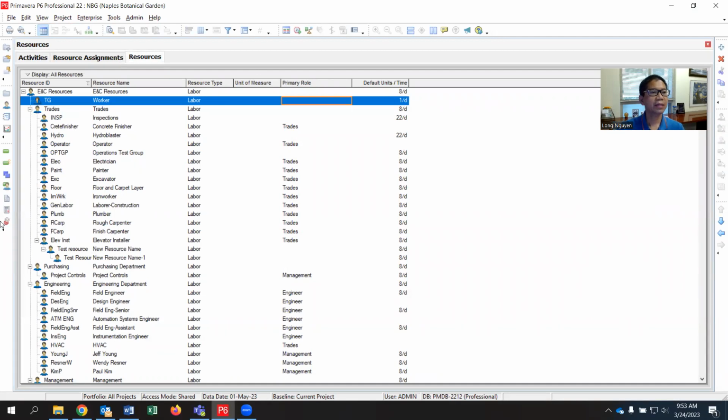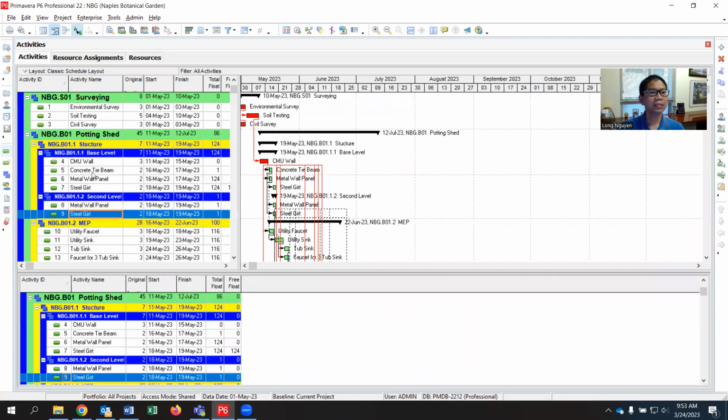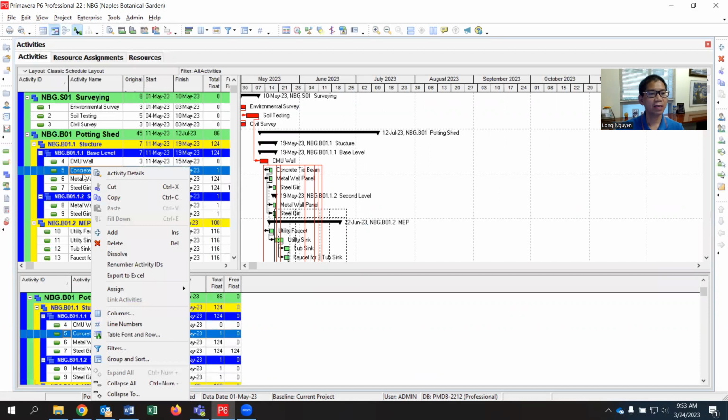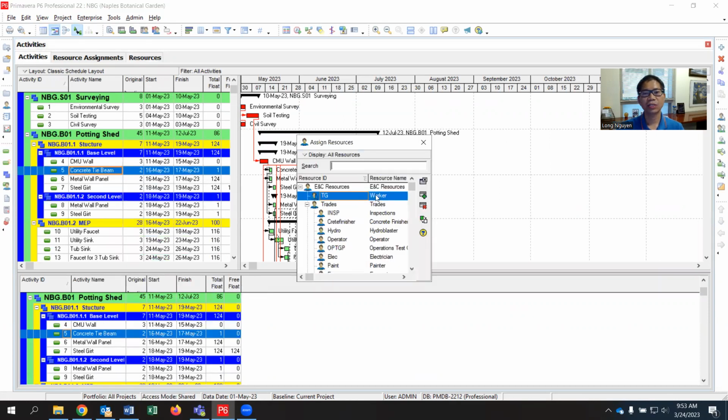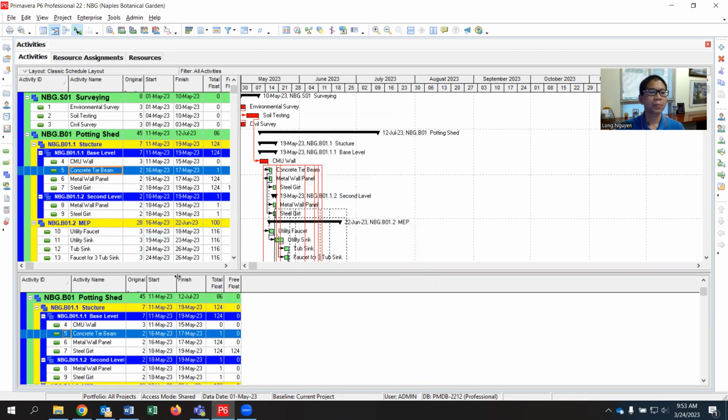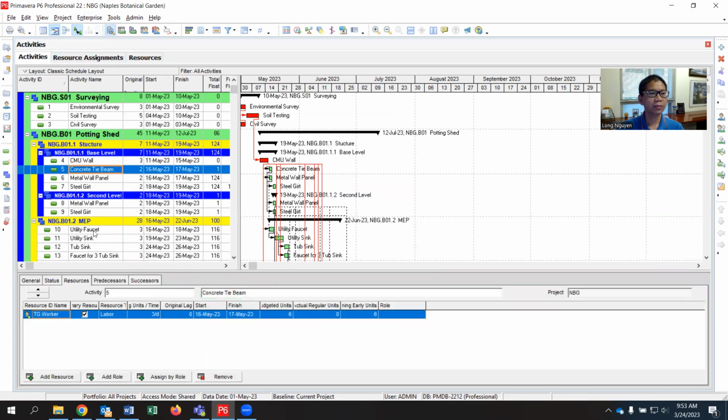And then you assign that, go back to the activity. You can assign resources by right click, assign resources, and then select the worker, and then it will show how many. If you want to show the bottom with the activities, you can see the detail on top here. You see that activity, concrete tie beam.